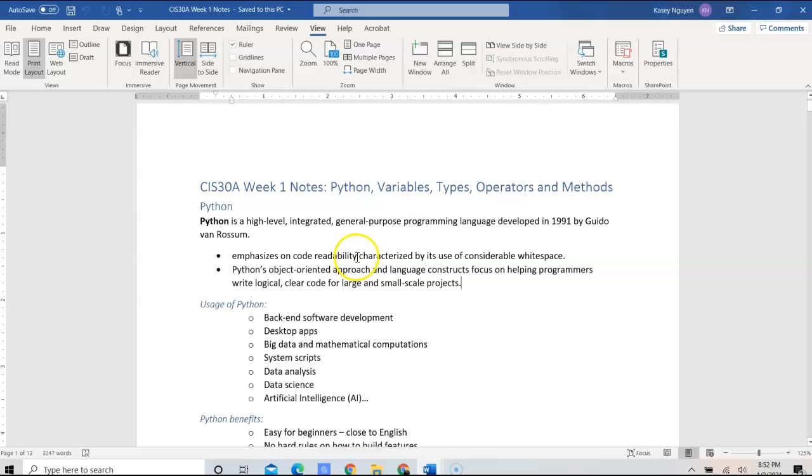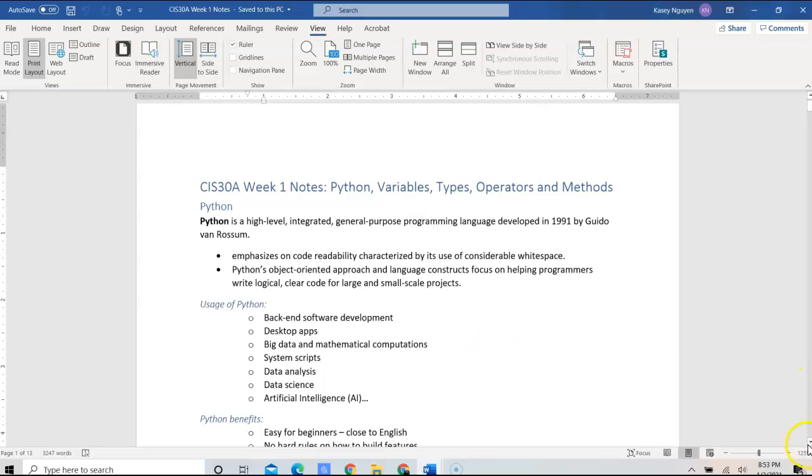Really, the emphasis behind Python is code readability, so that it would be more user-friendly as you learn to write Python script. It is an object-oriented language in which you will incorporate objects within classes, which we will learn later on in this session.